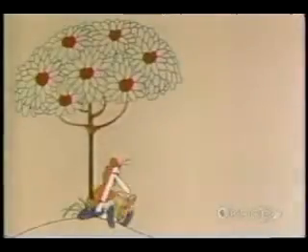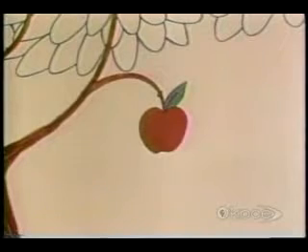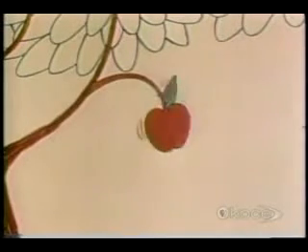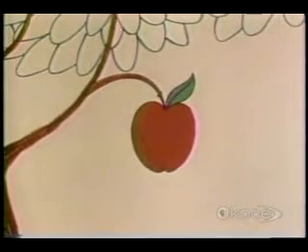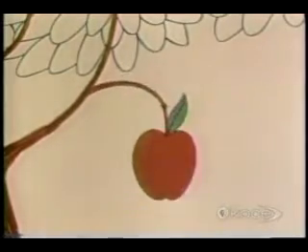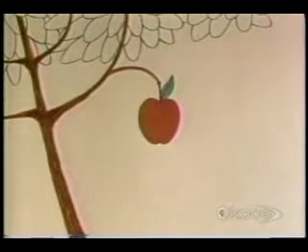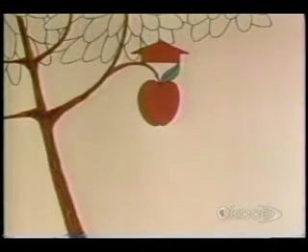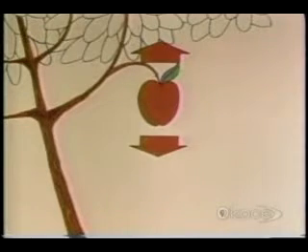The apple was hanging perfectly happily by its stem from a branch of the apple tree. But there comes a time in the life of every apple when it's grown to such a size and such a mass that its stem can no longer exert enough force to hold it up. And hang on a minute, this looks like a tug-of-war. The stem is pulling the apple up, while another force is trying to pull the apple down.